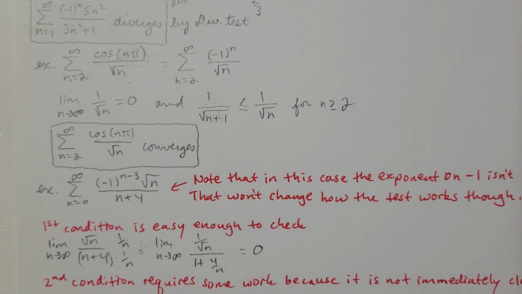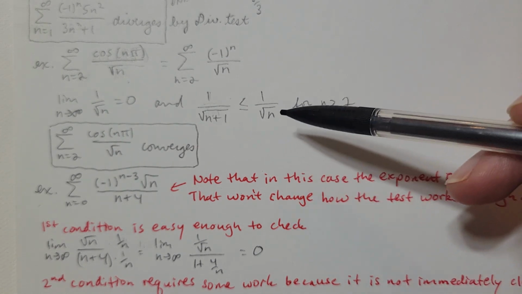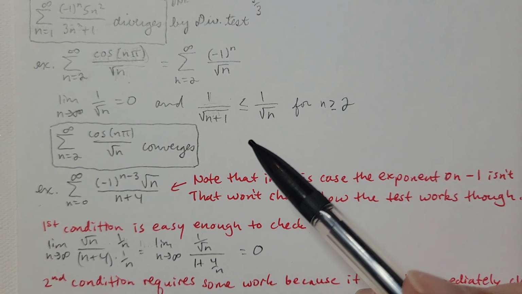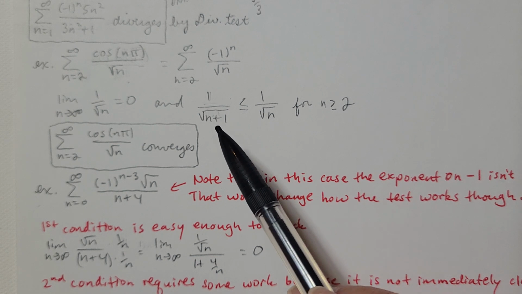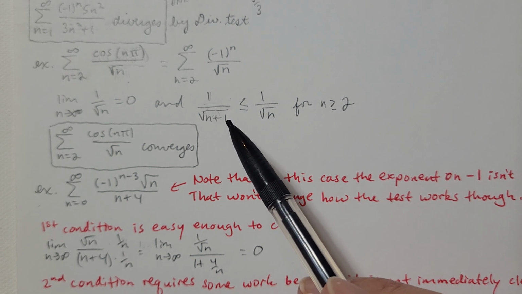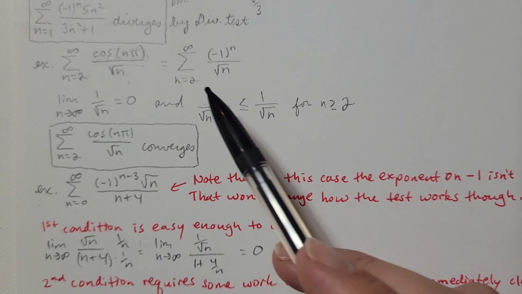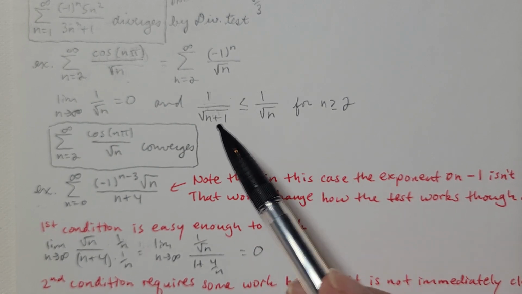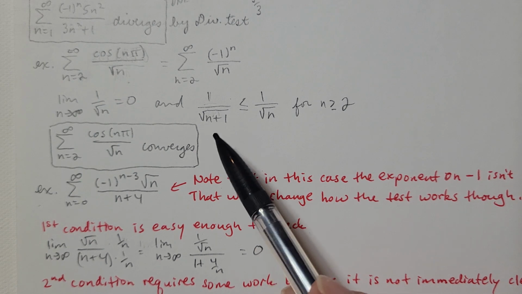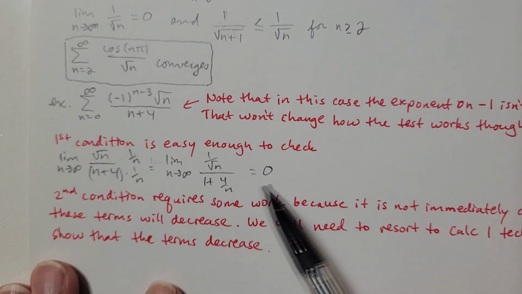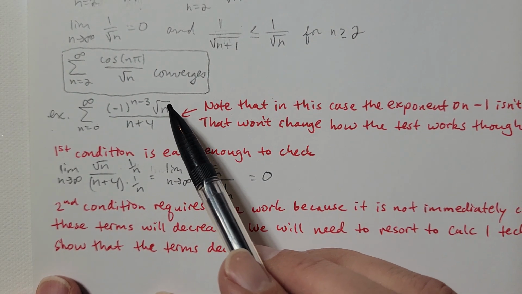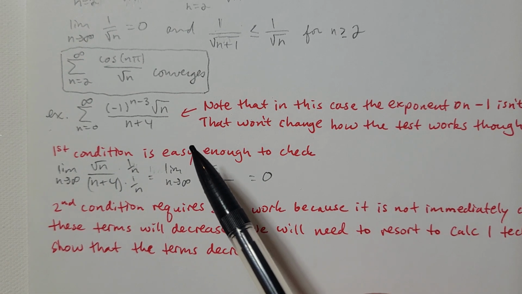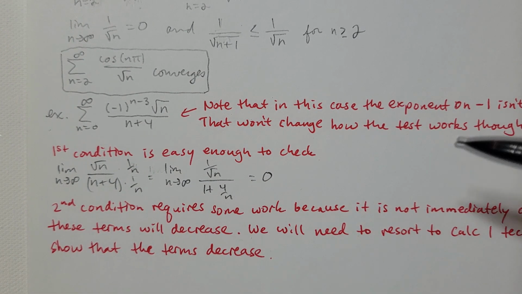Now up here and in these other couple of examples, I was very easily able to show that the n plus first term is less than the nth term, because right here the denominator is going to be a bigger number, and so you can easily see that the overall number on the left is going to be a smaller number compared to the one on the right. Now in this calculation, both the numerator and the denominator are changing, so it's not very easy to see whether the terms decrease or not.